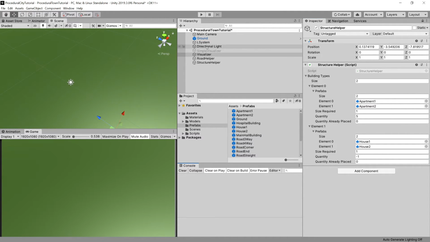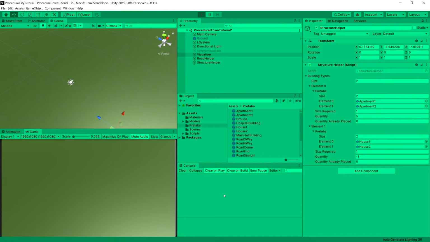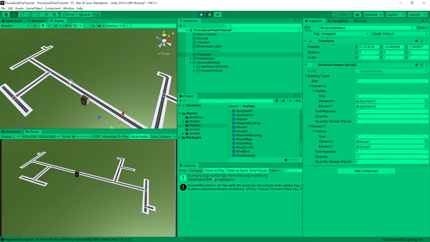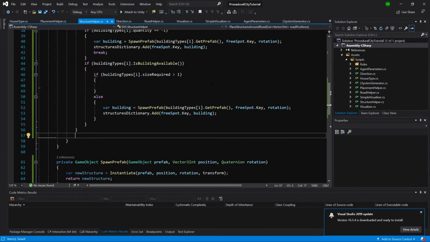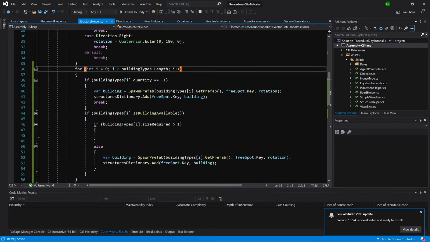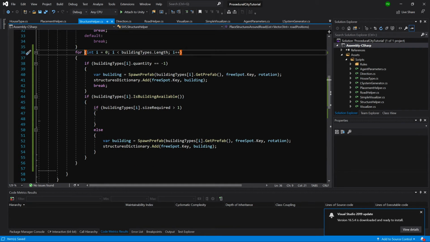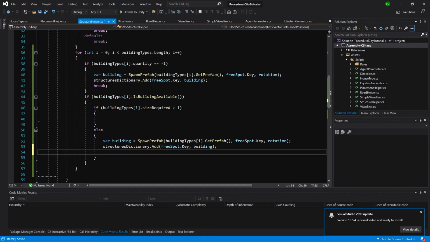So if we try running it now, we will run into an exception, and that is because I have not implemented fully the for loop. So let's go back to our class, our structure helper, and in this for loop we are looping through each of those building types, but we need to break out of a loop if we decide on one.